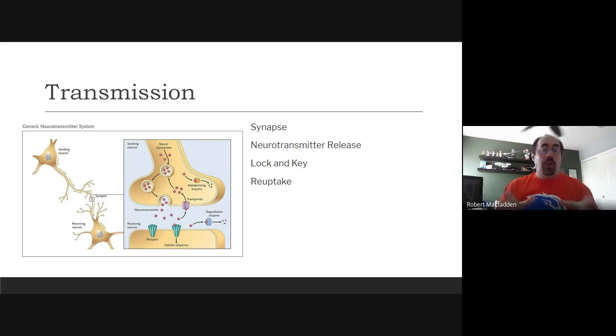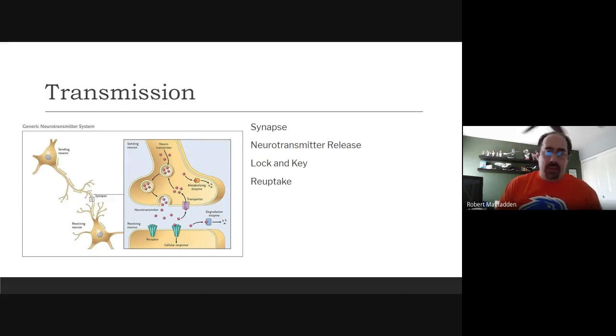Okay, one antidepressant out there called Prozac actually works on the reuptake system. It's called a selective serotonin reuptake inhibitor, or an SSRI. That means that when this neuron sends serotonin into the synapse to go across, when this one is done absorbing, the sending neuron doesn't suck all the serotonin back up. It just kind of leaves it out there for this to continue to be absorbed.